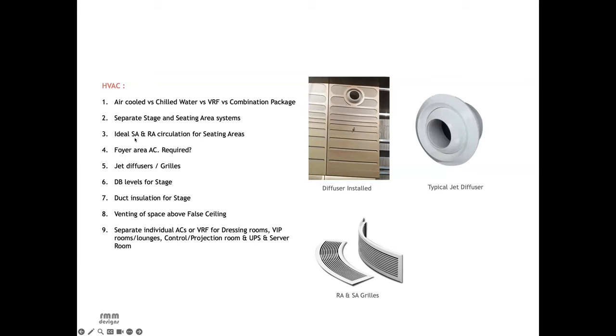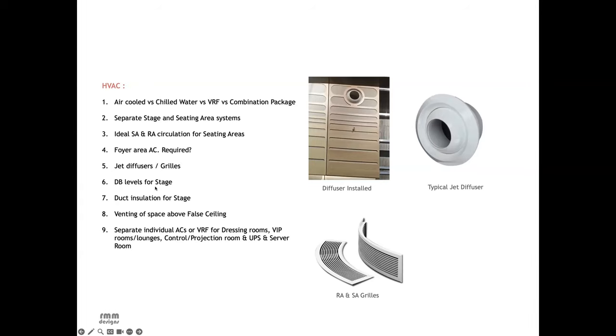What you need to be aware is your stage and seating areas need to have separate AHUs. So you need to have separate supply ducting, return air ducting for both areas from a fire safety point of view. Ideal circulation for the air conditioned air, as I said, is the supply should be from the top and ideally your return air should be taken from the bottom. And if you actually plan that properly, you can do away with these jet diffusers. So in a lot of large volume spaces, you feel that these jet diffusers are kind of default, but you can actually plan your design without jet diffusers if you plan the circulation properly. Fire areas, as I said, typically, if it's an institutional auditorium, you should not air condition it because running costs are high. Different kinds of jet diffusers, grills, we already have seen.